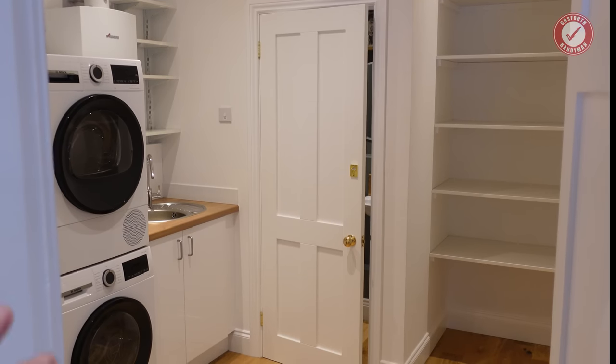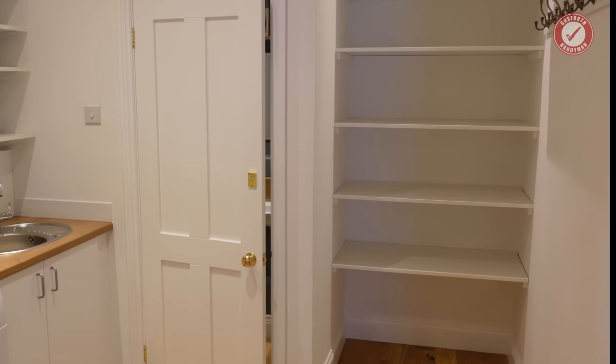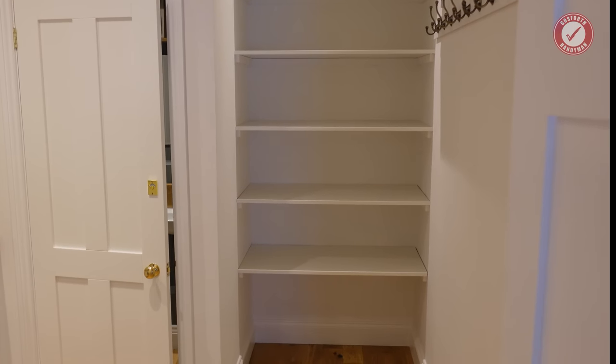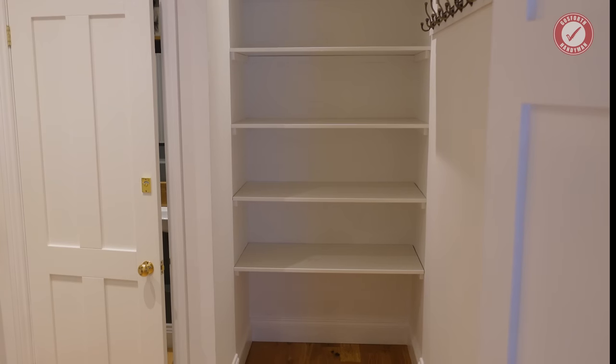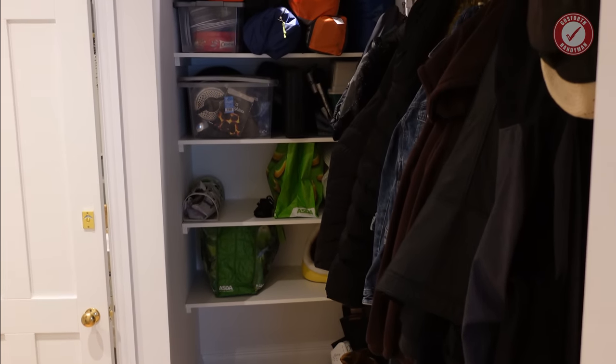And not only that, but Mrs. Mac is desperate to make use of this room. So now that I've shown you it empty, we might as well fill the space up. So like magic, and there we go. My word, that didn't take long to fill up at all.